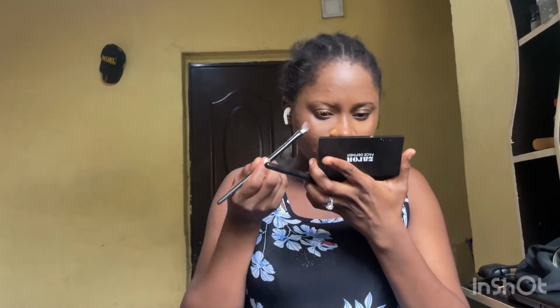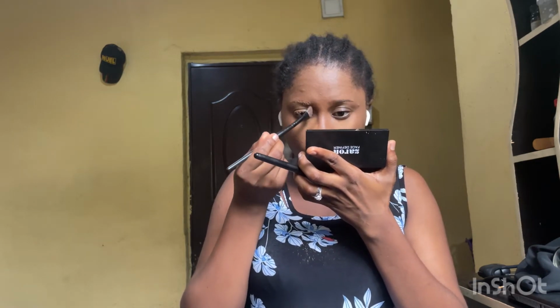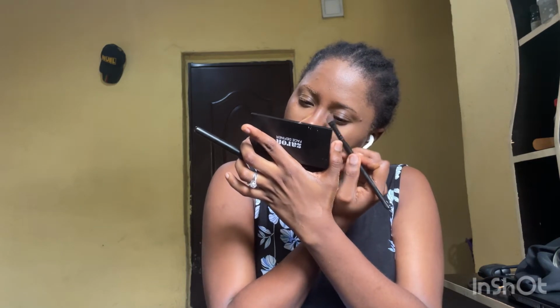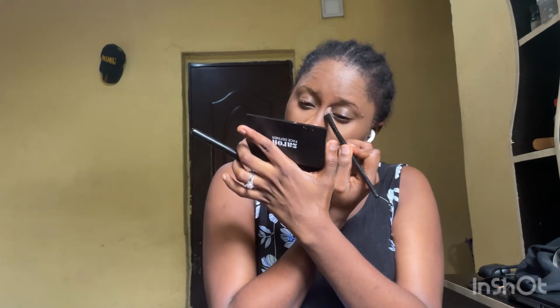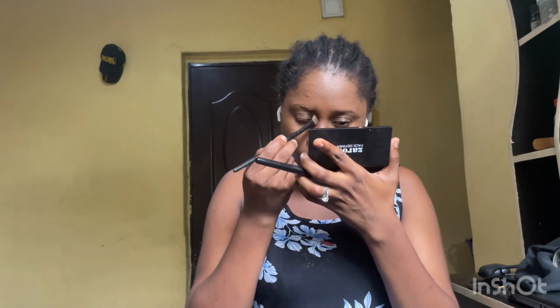And I'll make use of this Zaron Face Definer to define my face. Instead of contouring and highlighting separately, this is what I use to contour and highlight. I just like it minimal, simple. You can see I'm contouring. And I use this to highlight my nose.